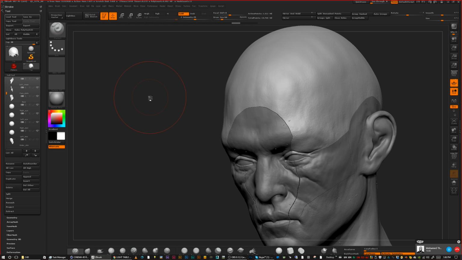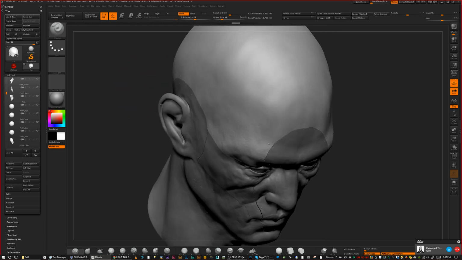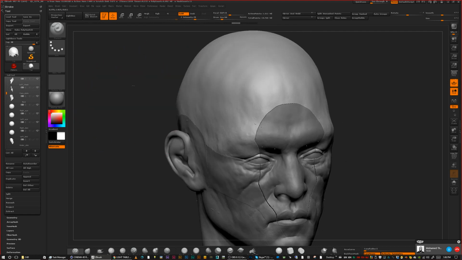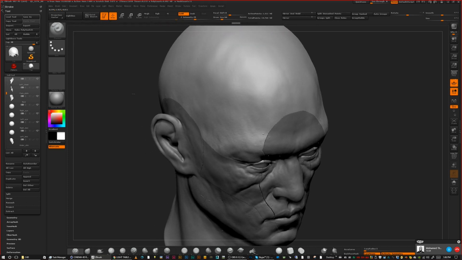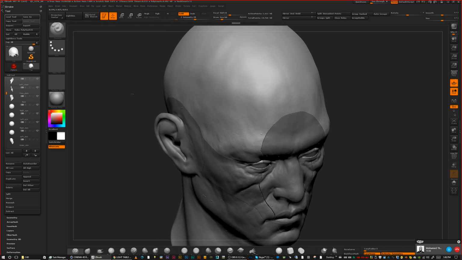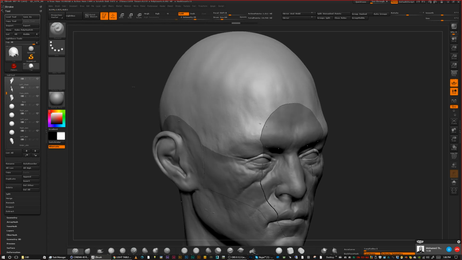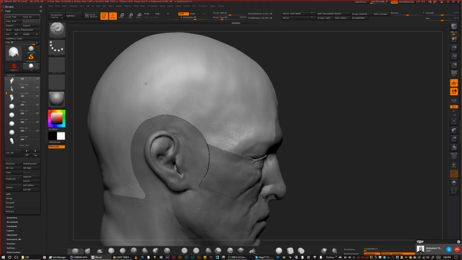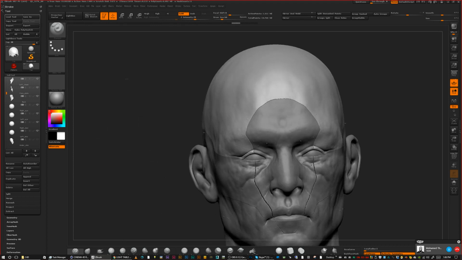Yeah, perfect. I kind of just spoke about that right now. When you're working in ZBrush, you start with something quite primitive and small, like a sphere or a cube, and then you slowly start adding all those details, similar to how you draw. You start with something simple and you keep building and building. So what I've done is I've built it all and then I shelled it by making masks.